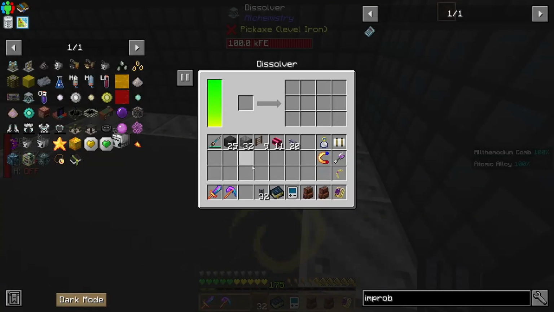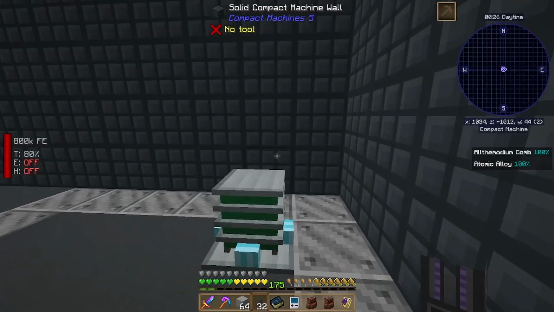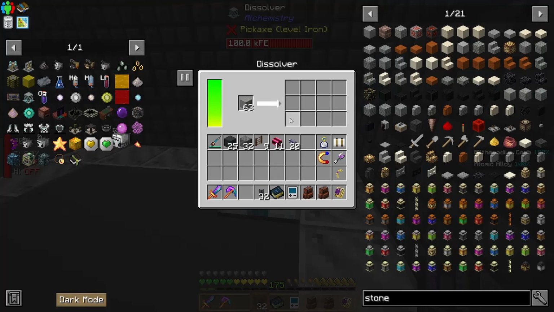Yeah, see now it has power. So if we grab something like stone and put that in there, this will start making stuff. Maybe. Yeah, there we go. I do need silicon dioxide for something.